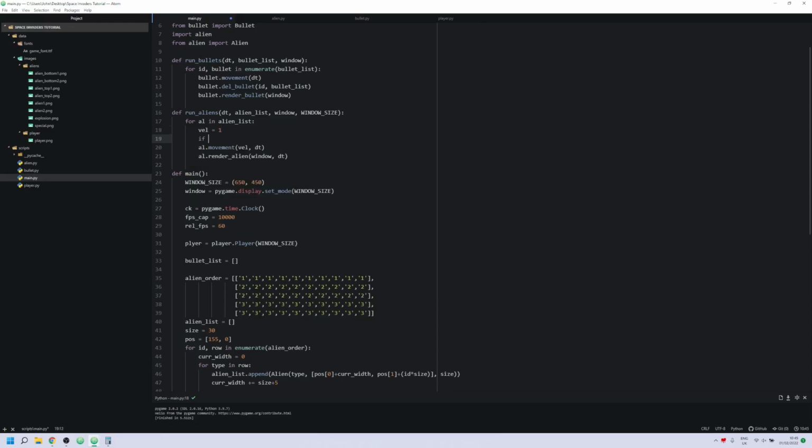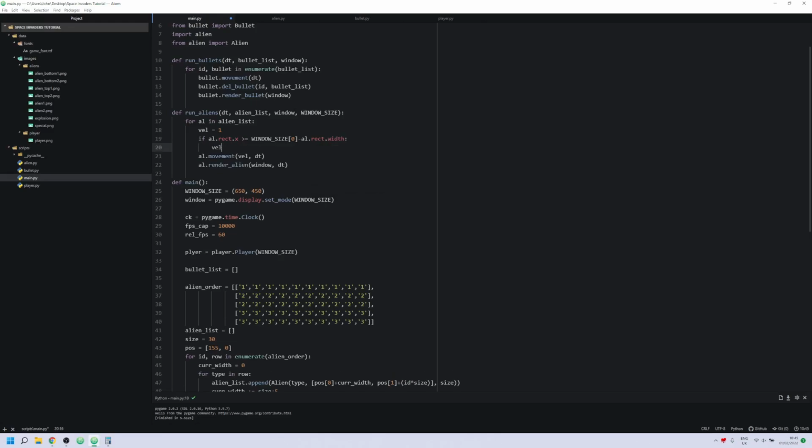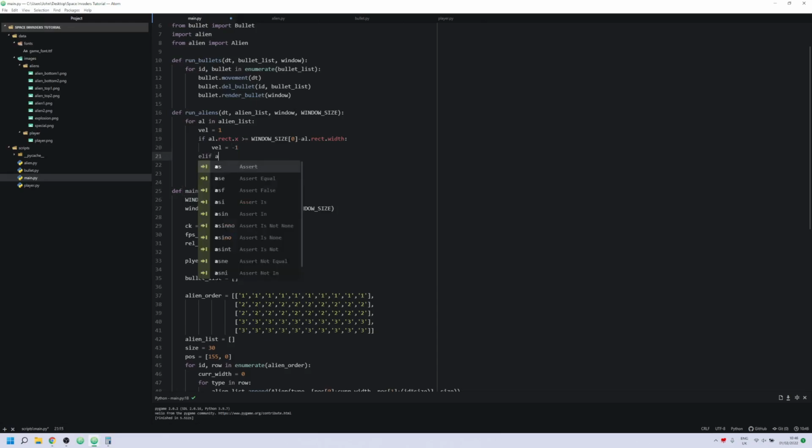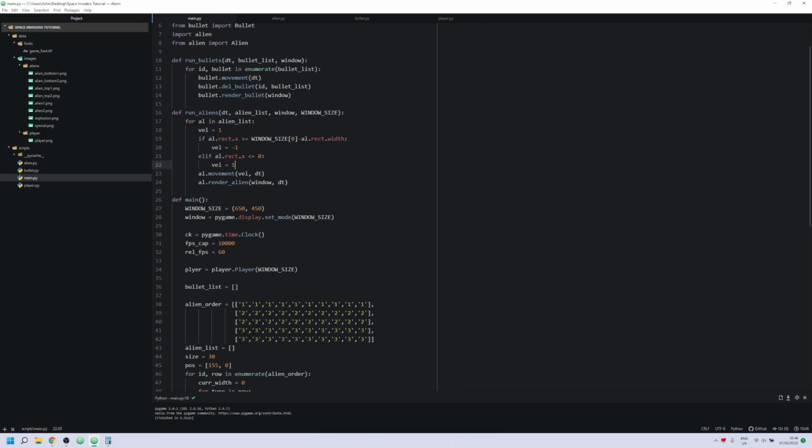Let's say if alien rect dot x becomes greater than or equal to the window size 0 minus al dot rect dot width, then we just invert the velocity, or we say it's equal to -1. Else if al dot rect dot x becomes less than or equal to 0, then velocity is equal to just 1.